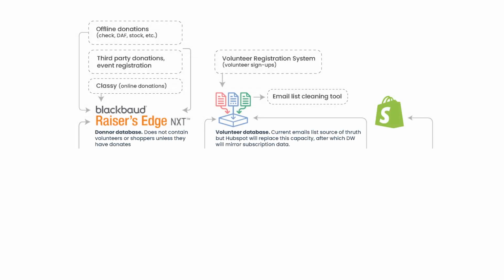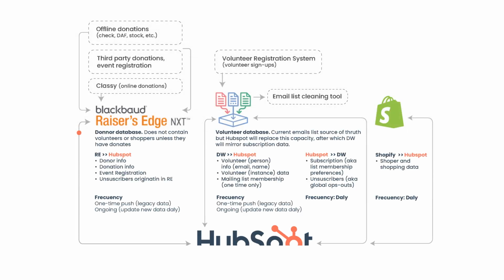And it's also important to note that these three integrations all have been set up to be bidirectional, meaning that the data is not just flowing in from the exterior platforms into HubSpot, but that HubSpot is sending data back to Razor's Edge, the data warehouse, and Shopify. We almost always recommend a bidirectional integration just to ensure that both sides are talking to each other and your team never encounters any informational gaps or inaccuracies.